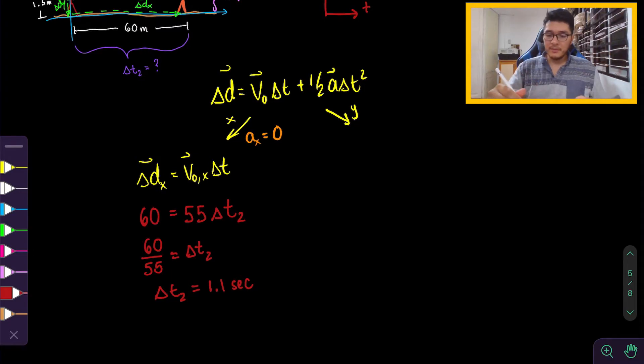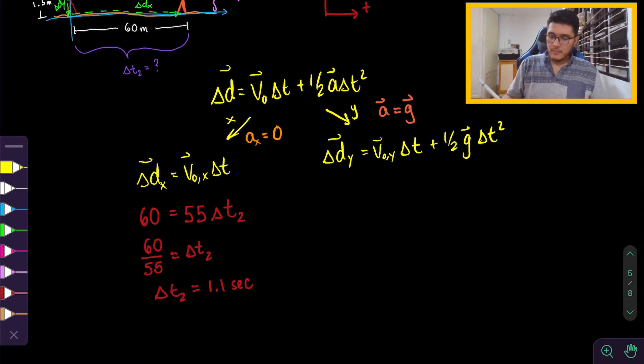From that time, we want to compare it to the time that it takes to fall 1.5 meters. So for that, we're going to consider the y component. We're going to simplify the main equation along the y component, given that the acceleration is due to gravity. So we replace a by g. Now I haven't considered directions yet, so that's going to be my next step. Keep in mind that if it points up is positive, if it points down is negative. So my displacement vertically was going down, so I'm going to put a negative 1.5. But we could simplify this further because our initial velocity was only to the right, so there was no component downwards. So that's actually zero.